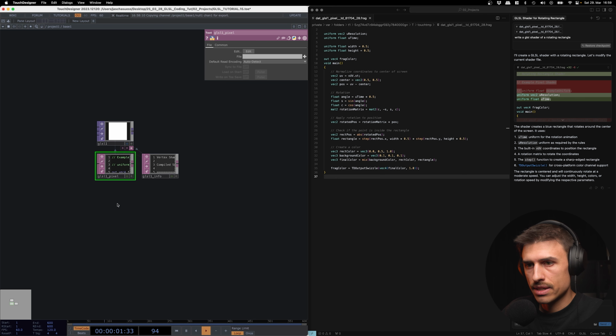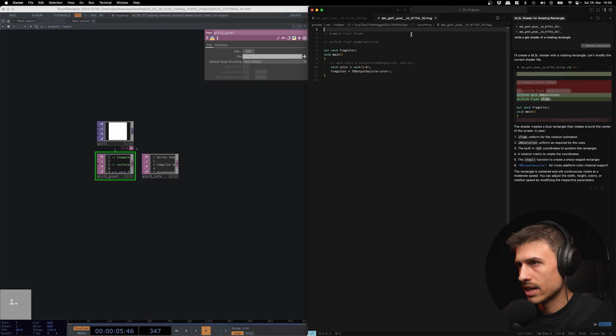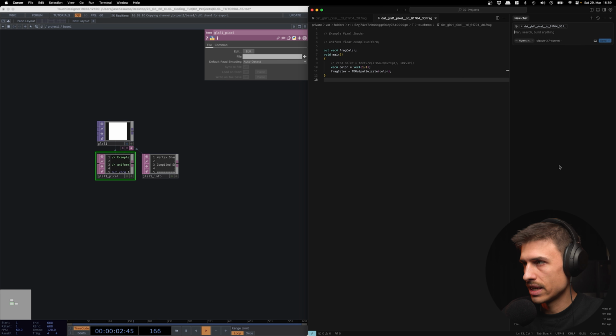And then again highlight my code, press Command E to edit it, and there we go, we have our code in here. Now for this to have a new chat, because right now we're still in the chat of the first code, I'm just gonna click into here, press Command N for a new chat, and that will take the new code that we have as context.